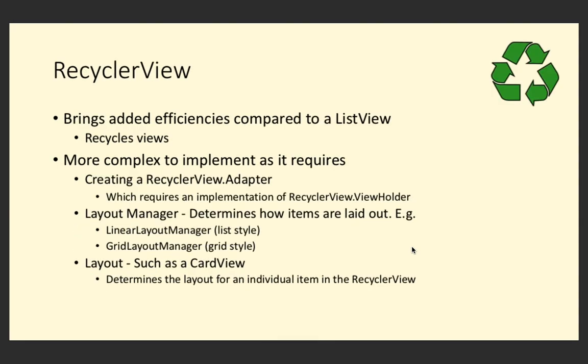A RecyclerView brings added efficiencies compared to a list view because it can recycle the views that it shows. So as we scroll through them, a view goes off screen. It can then take that view, reuse it and put it back on screen. So it can provide nice smooth scrolling for vast numbers or very long lists of things.